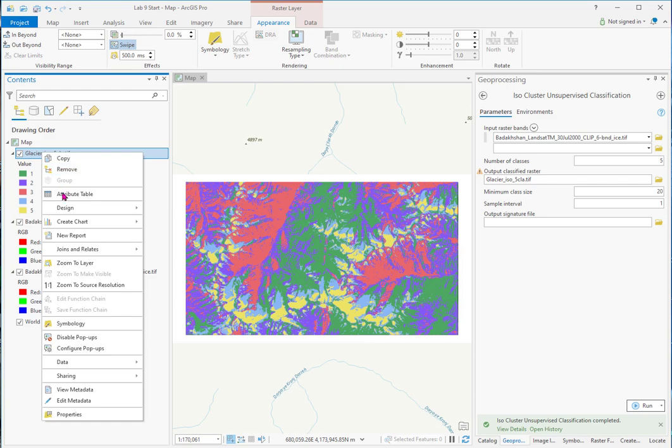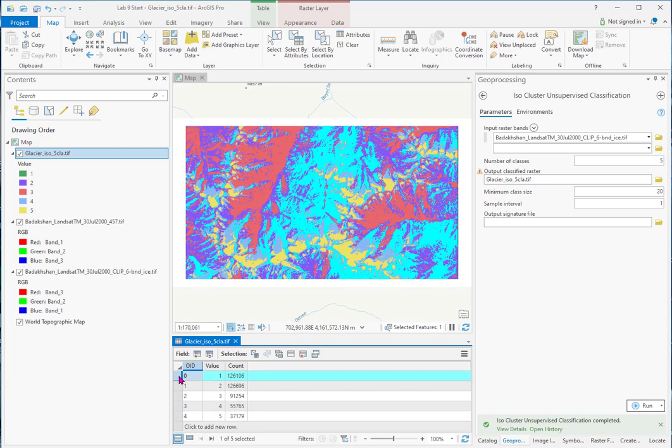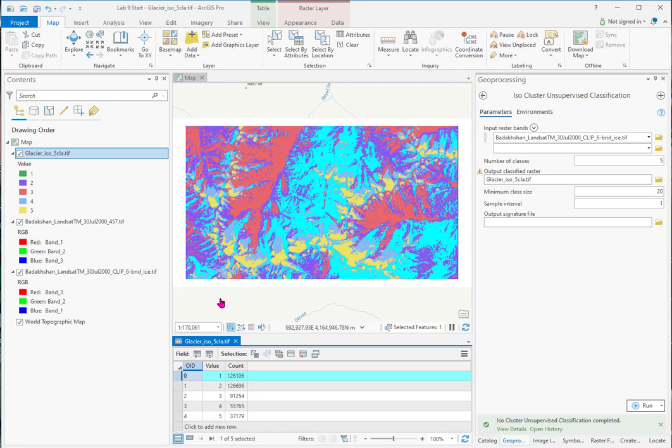So we'll open up the table. You can see our classes here, the value, and if I highlight those, you can see how they highlight up in the frame. Those classes that are picked are that light blue. Now we can just pick these 2, and we've selected those 2 classes and we can move forward, but I'm going to use the SQL tool to just demonstrate how it works.